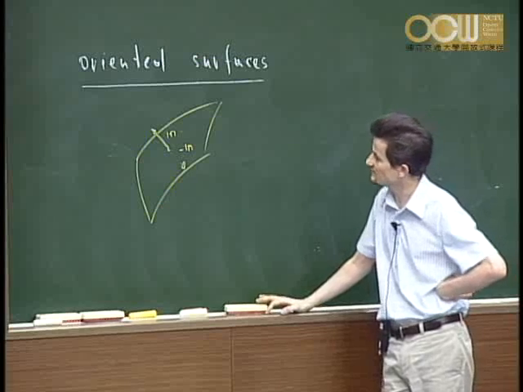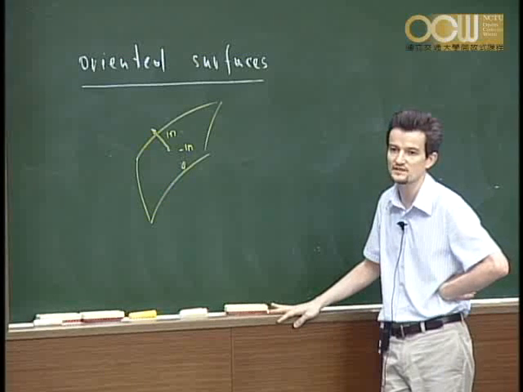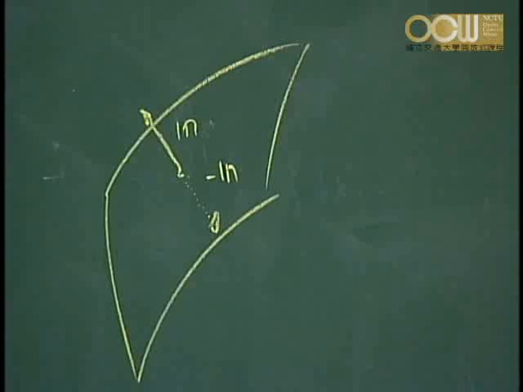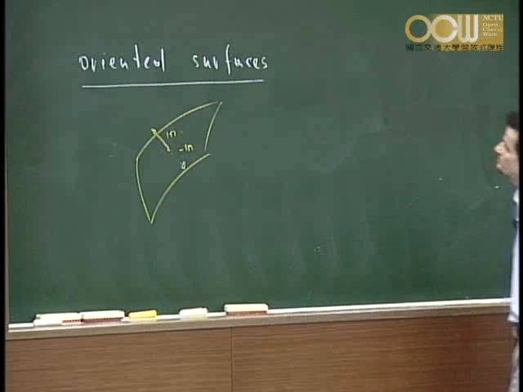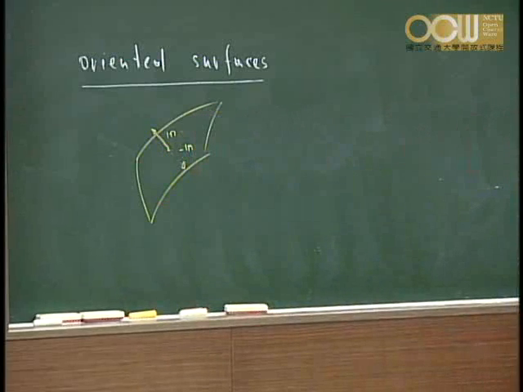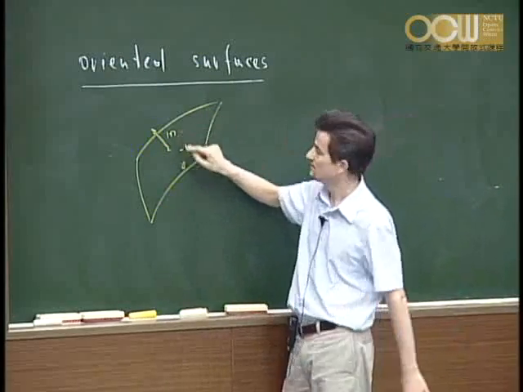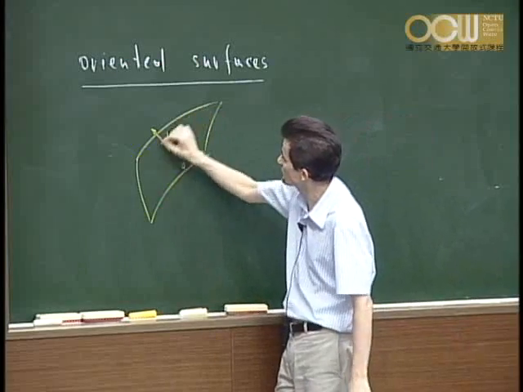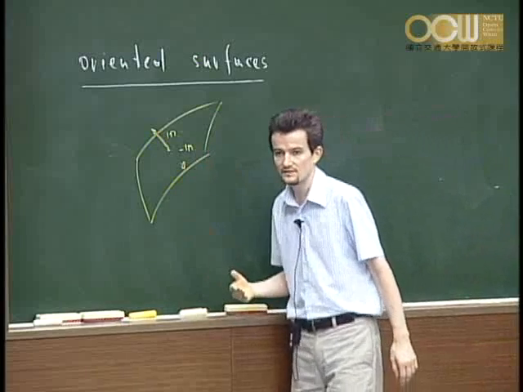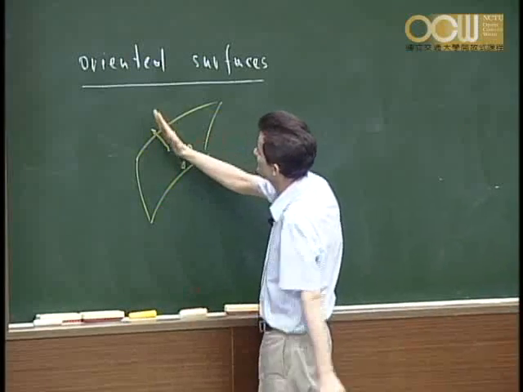Now, if I give such a definition, it sounds like most of the surfaces actually are oriented, but you find in our textbook the so-called Möbius strip, an example for a surface which is not oriented. But for us it's enough to think about it this way. You choose n. A surface is called oriented if you can choose n for every point, such that if you move along the surface, then the way the point is mapped onto its n is continuous. So it's not that if you move, suddenly you jump.